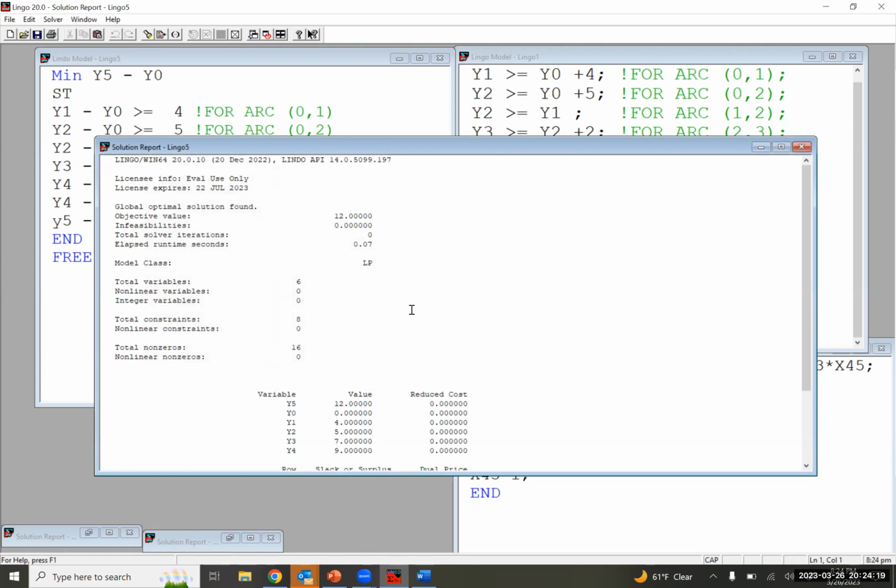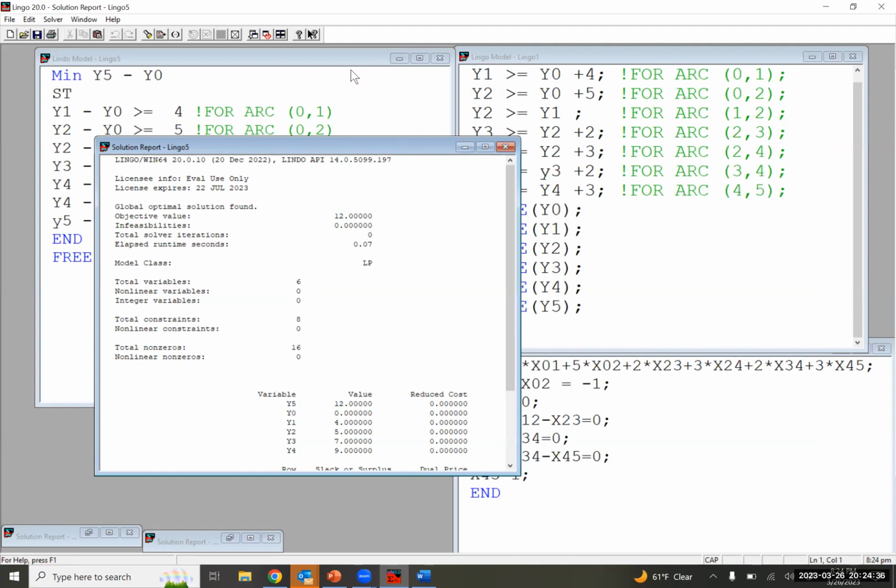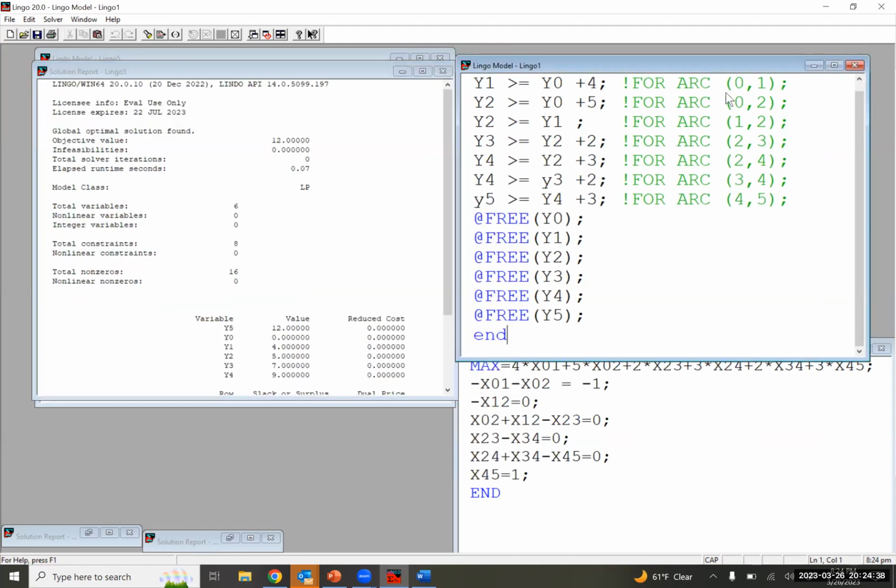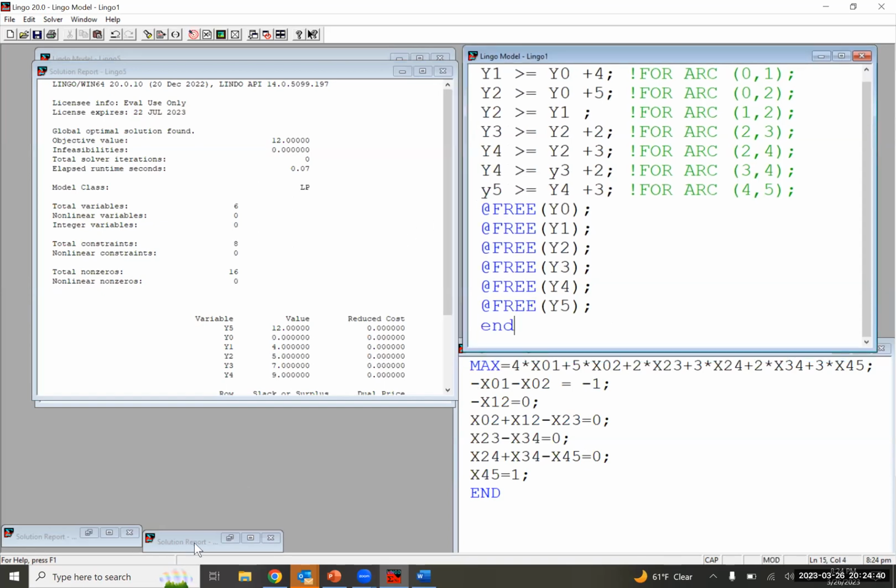Okay, here. See, this time we have a slightly different optimal solution. What is that?